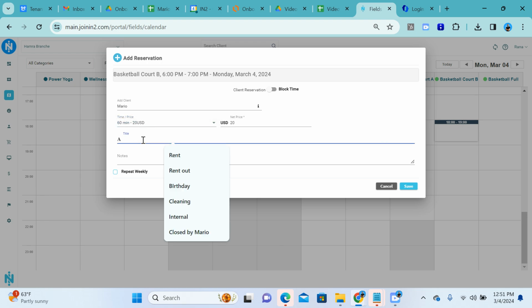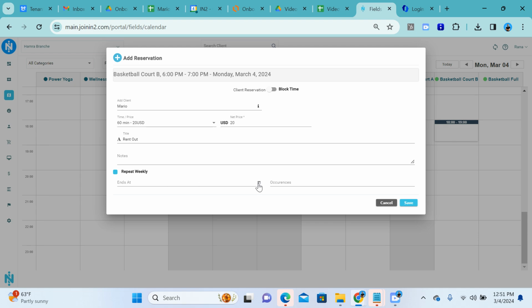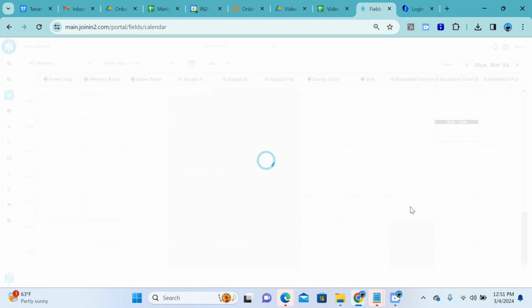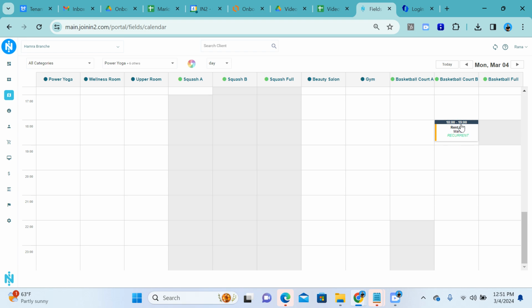I can put a title, but this is optional. But let's say it's rent out in this section. Of course, I can put notes. And if it's someone that rents weekly from you, you can always repeat weekly. And I can say I want this to keep repeating until the end of X date. Click save, and that reservation is in place.